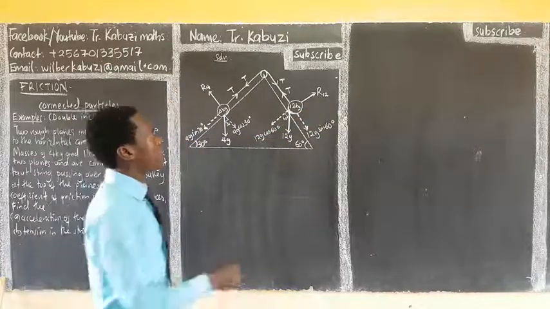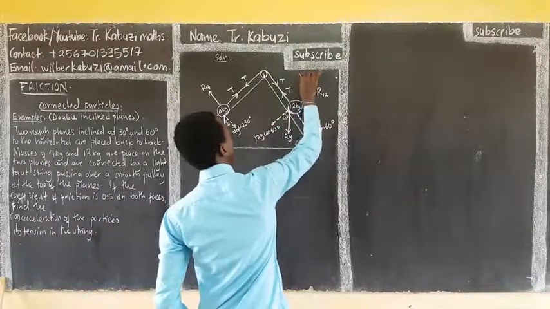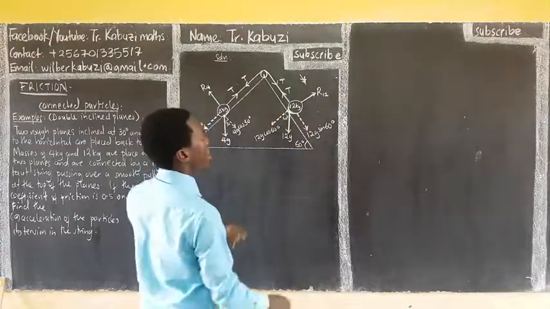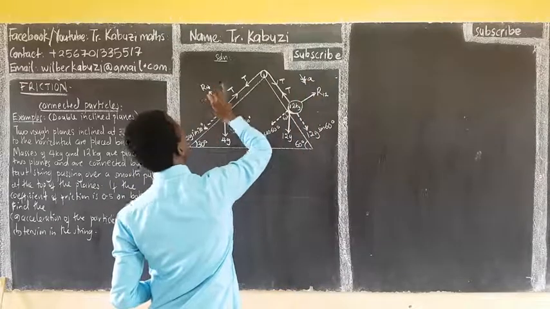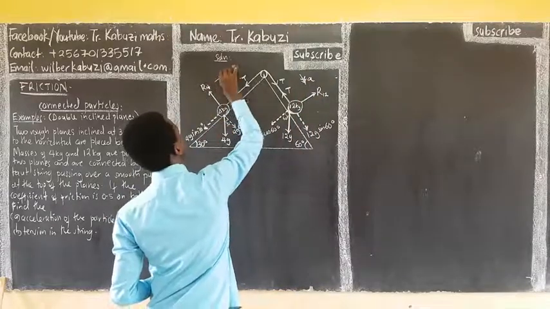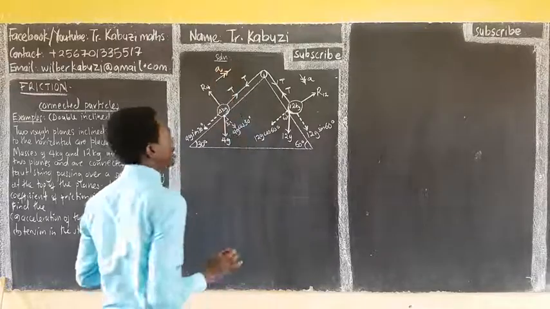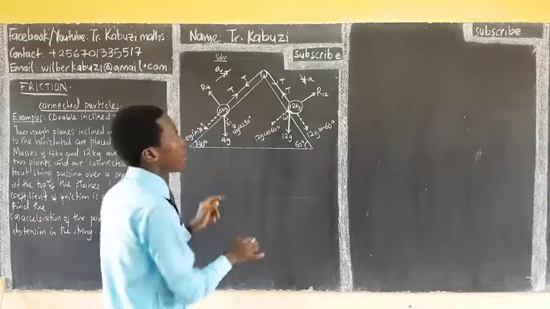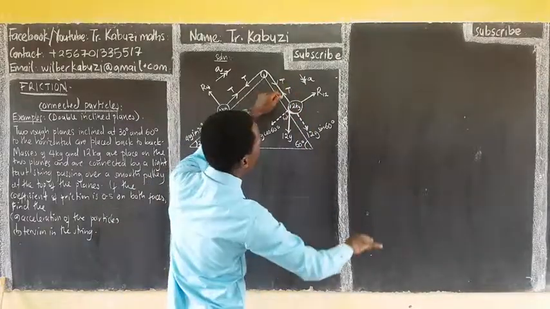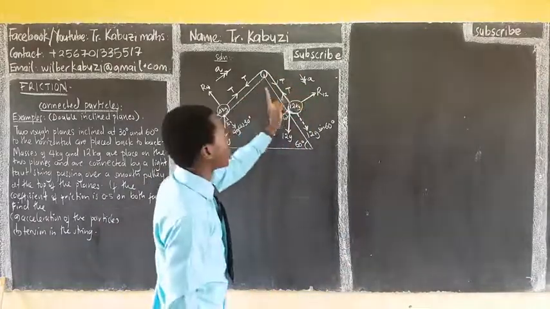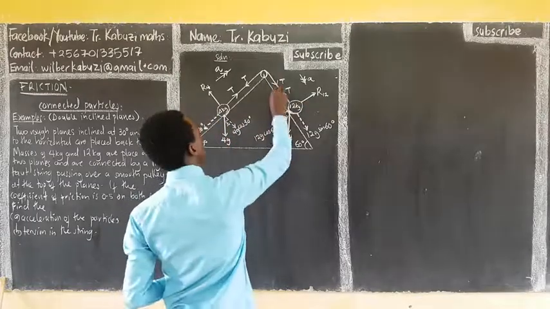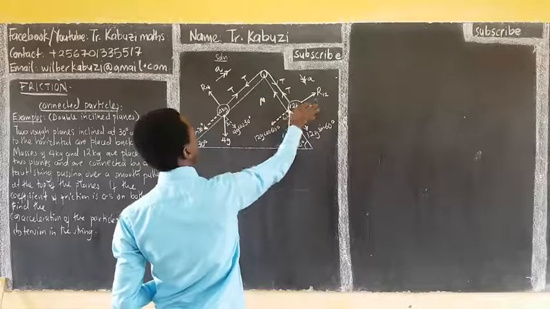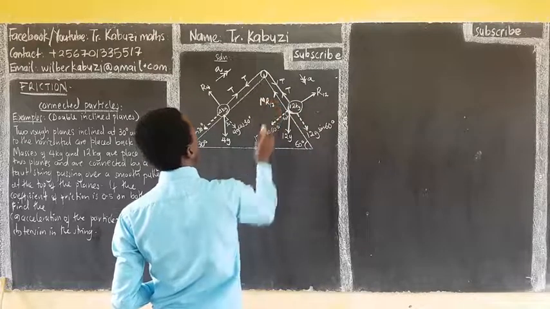So we expect our acceleration here to be in this direction. Because this is 12 and this is 4, we expect it to be pulled in that direction, and this one is going to be pulled in that direction there. We always indicate the direction of acceleration. Remember the planes are rough. So if this one is moved by this, the direction of the acceleration, friction is opposite to it. So we are going to have our friction here, which is mu times the resultant R12.